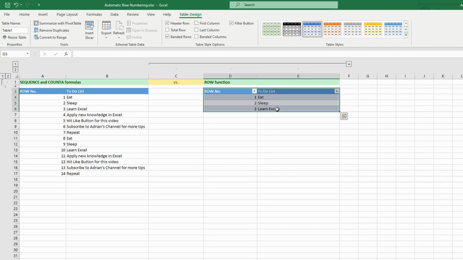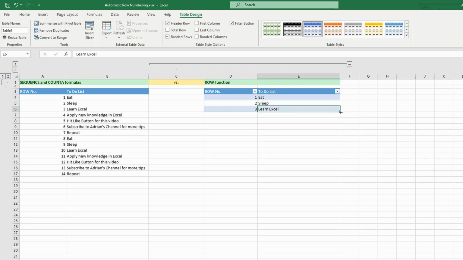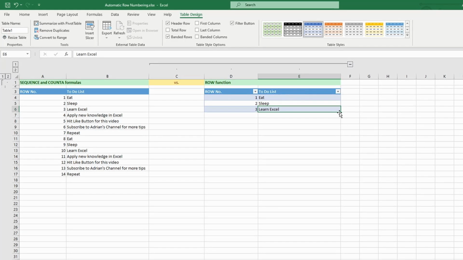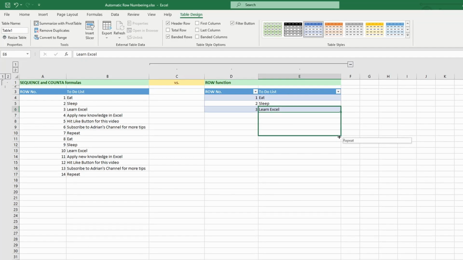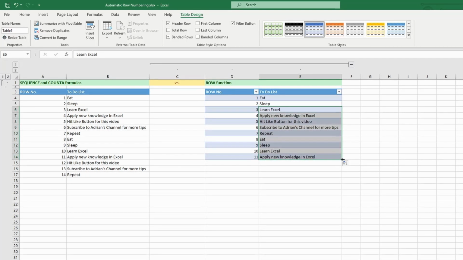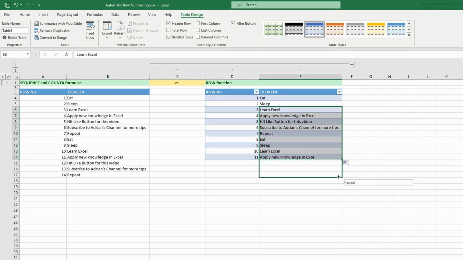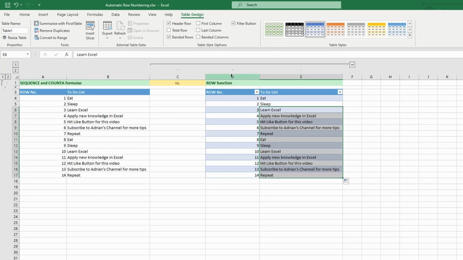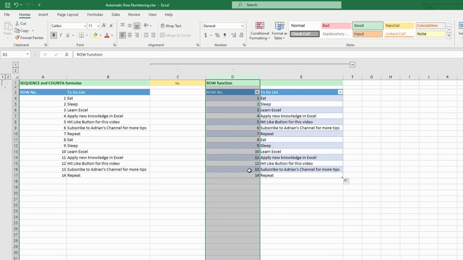Now the second table is formatted as a table. And if I will go to the E column for the second to-do list and expand using the custom list dragging option, you'll observe that the formula will be extended on D column automatically.